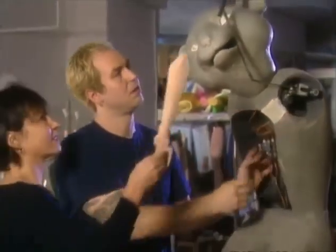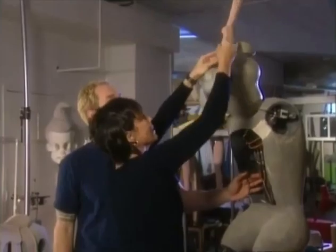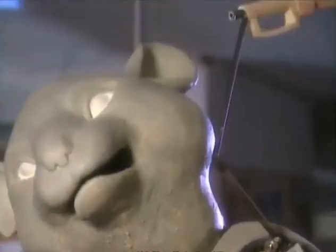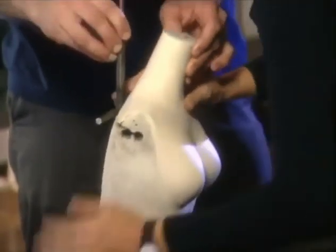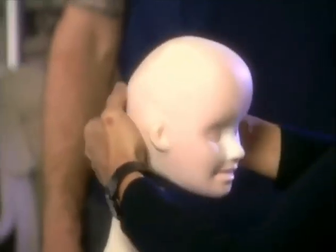Brett attended Rhode Island School of Design and has a degree in sculpture, which he says helps him to work with Hilda. Yeah, that looks good. That looks real now, huh? Yeah, that's nice. All of the figures are cut into pieces, then assembled back together around metal frames. Foam works very well for this purpose because it's flexible and light.